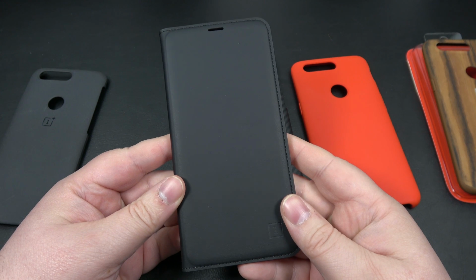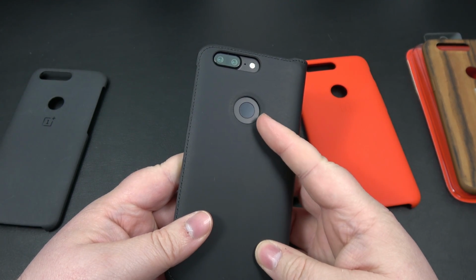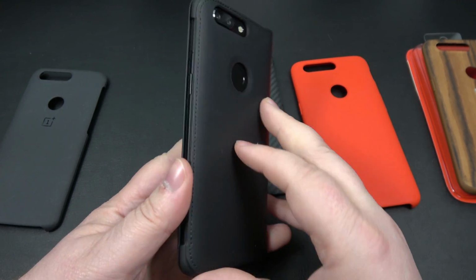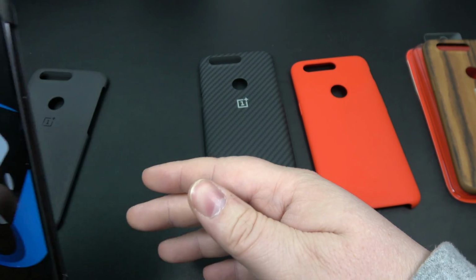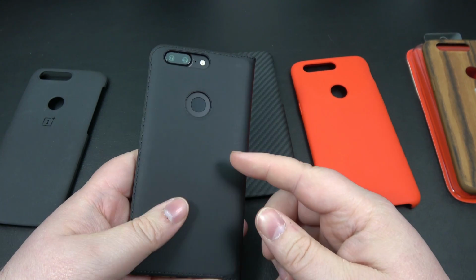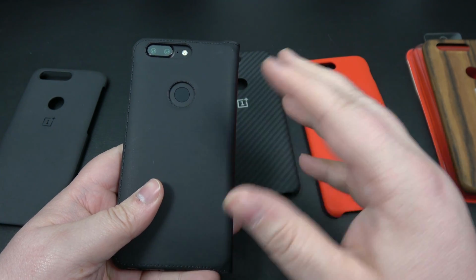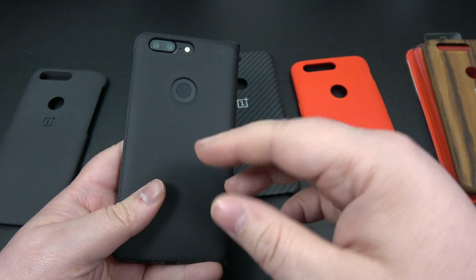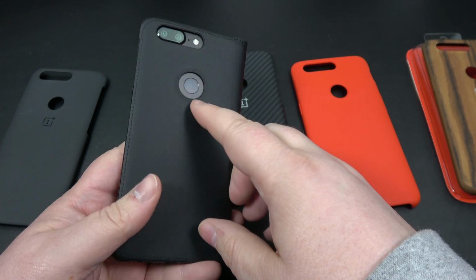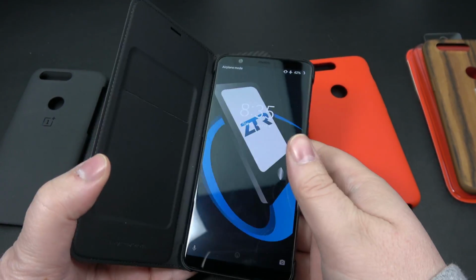The biggest thing I didn't like about this case is when you flip it over, this definitely takes away from it. I feel as though, with how quickly the facial recognition is on this, see how quickly that is right there, OnePlus could have almost taken this and just made it flat and just put a sticker on there saying, hey, if you're going to use this case, you're not going to have the fingerprint reader, and that would have really completed a really premium look.